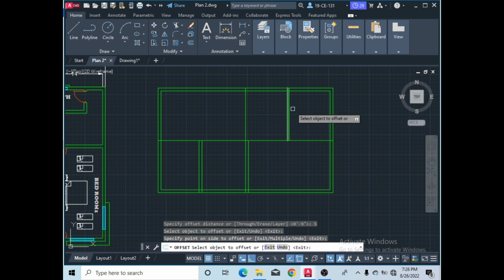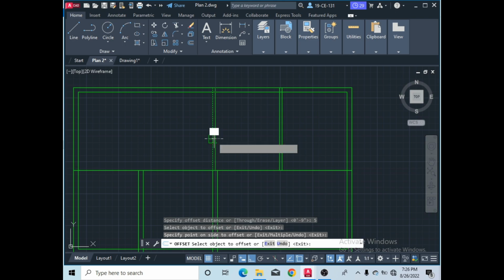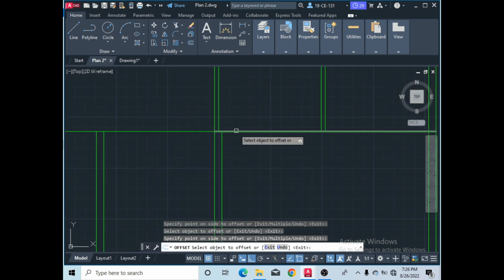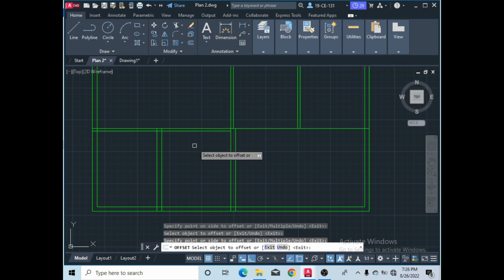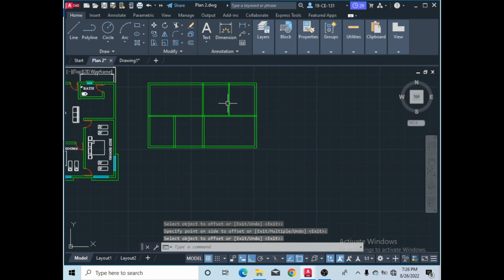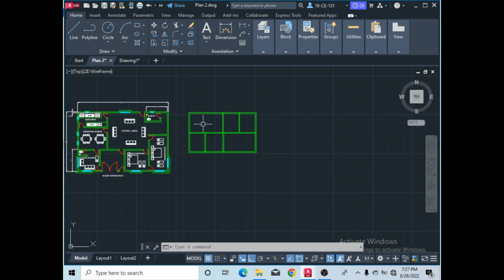This wall has 5-inch thickness and this wall has 9-inch thickness, and simply click on it. This long wall also has 5-inch thickness, and simply press space to finish the command. It means that with the help of the offset command you can draw your simple plan easily.